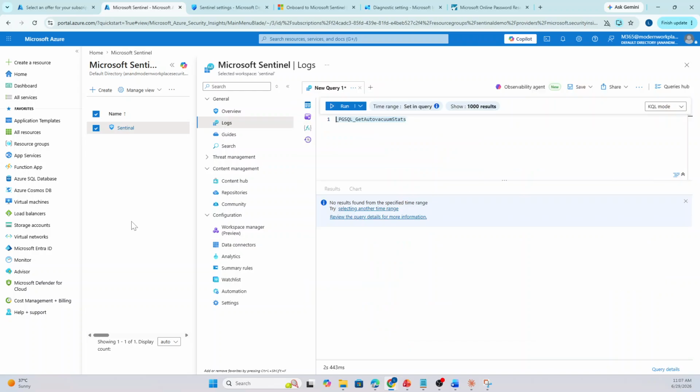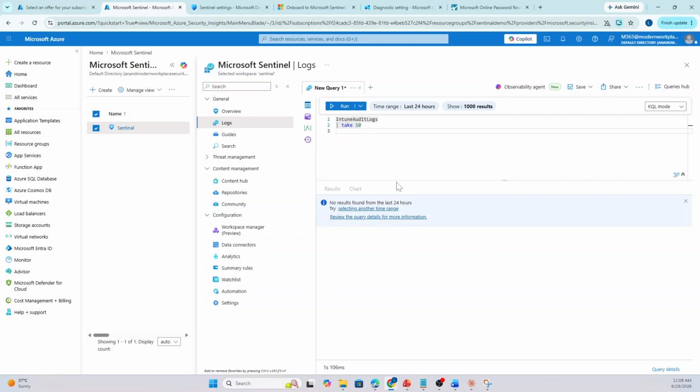So now we will verify the actual data is in Sentinel, whether it's flowing into Sentinel or not. I'll run some queries to show you if the data is flowing. To open it, I just opened the Sentinel workspace which we created, and here I am in the logs, and I will be running some KQL query, Kusto query language, to see it.